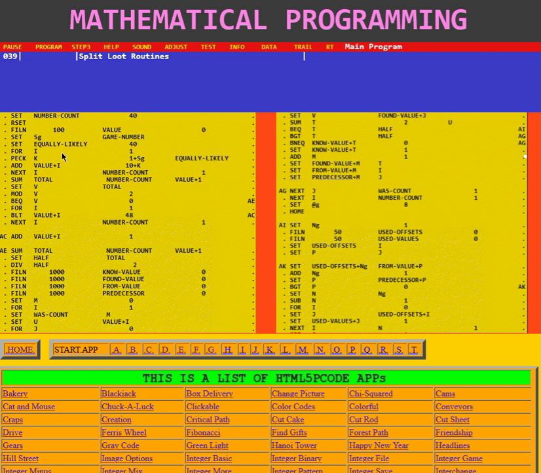Then it says for I of 1 to next I, the number count, it's going to use this peck instruction. It's going to keep giving it random values between 0 and 39. Then the next instruction says value sub I is its value plus 10 added to that value. Well, that value goes from 0 to 39, so now the value is actually going to be from 10 to 49. Then that's the end of the loop. So when this loop is over, we have our 40 values for our pieces of loot.